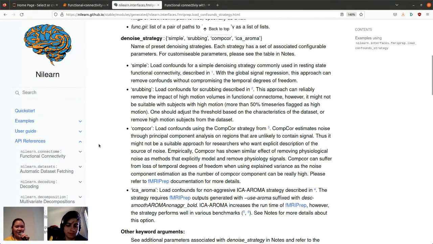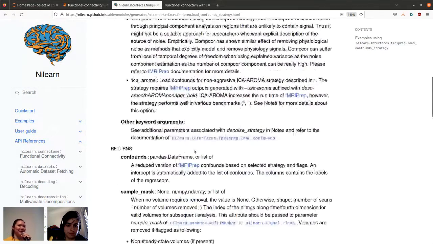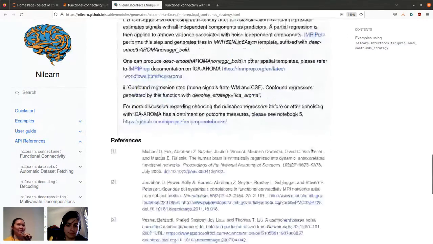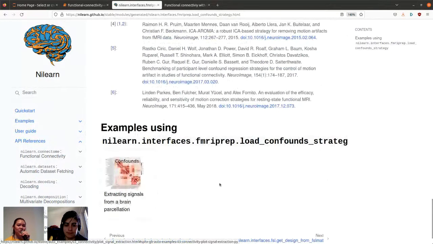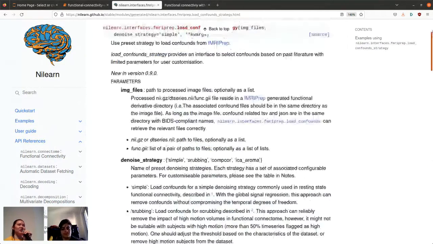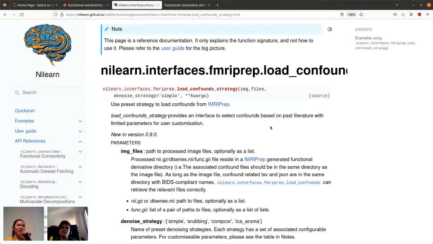So if you want to learn more about it, I'm currently working on a manuscript to make sure people have a direct reference using the fMRIPrep confounds, because in the past literature, all these confounds are benchmarked on different preprocessing methods, and there's a chance that it doesn't apply to your data. So I'm trying to give users guidance on this more directly interacting with fMRIPrep. Yeah, so that's the very long answer to this question.